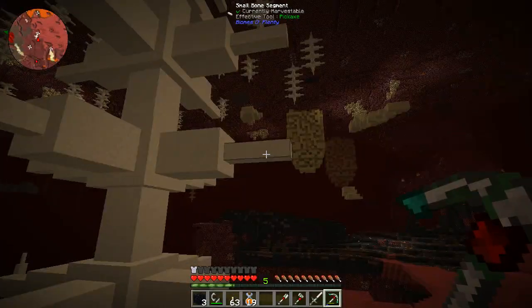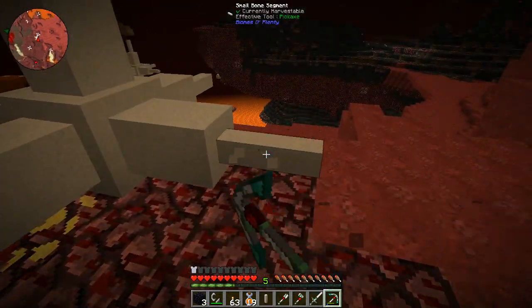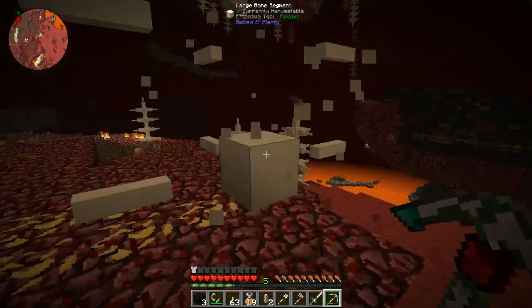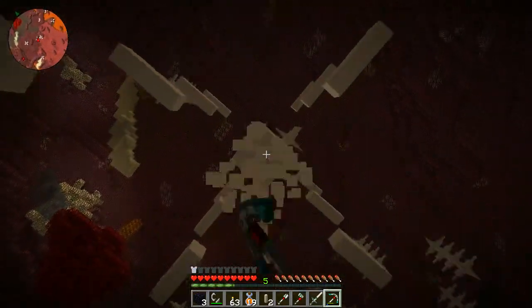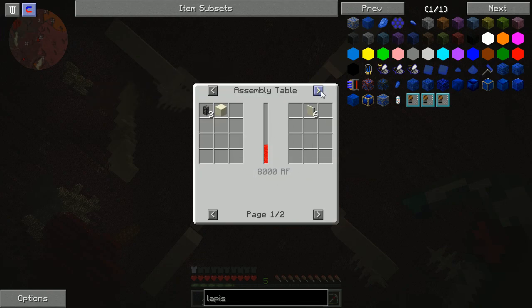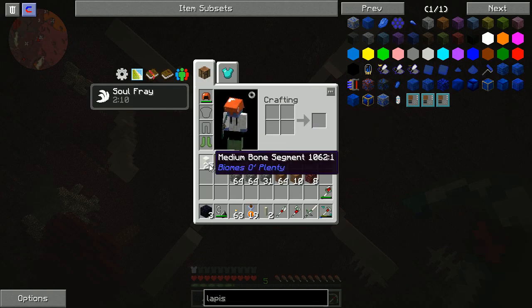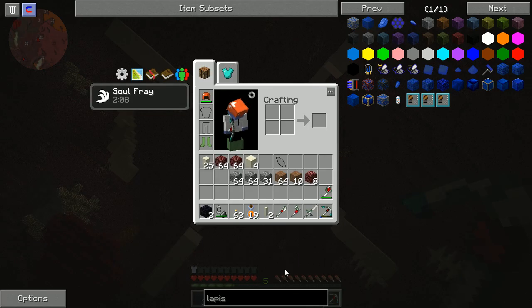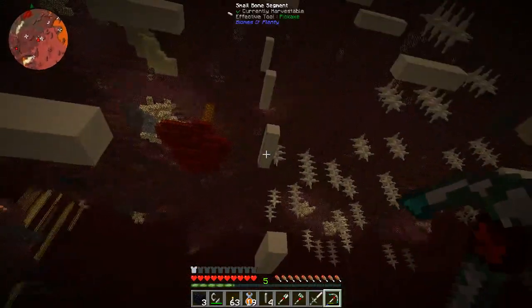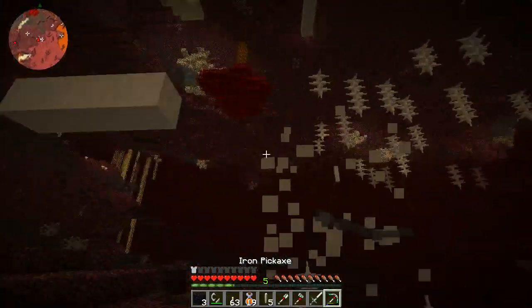So, can I vein mine this? Can I vein mine this? I can vein mine that, but it does not let me collect the rest of it. Okay. So, what's this for? 12 bone meal. 6 bone meal, and I'm sure the last one's a little worse. Okay, not bad, not bad. So I can collect all that.